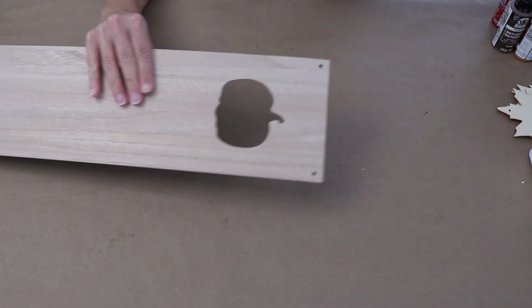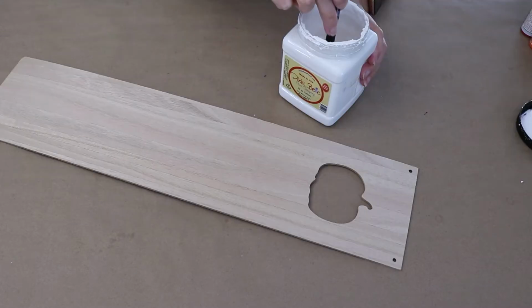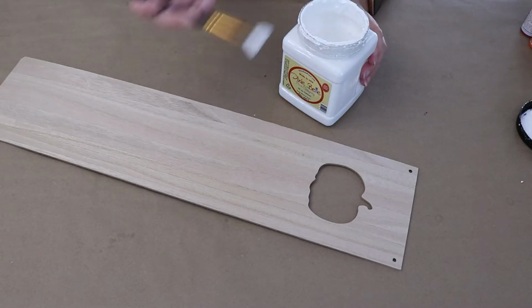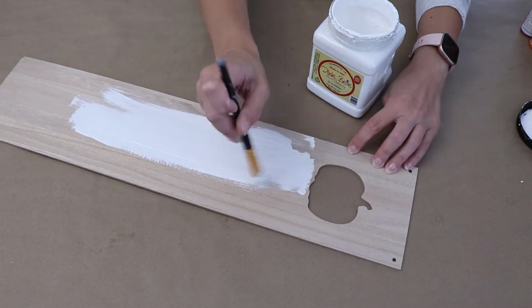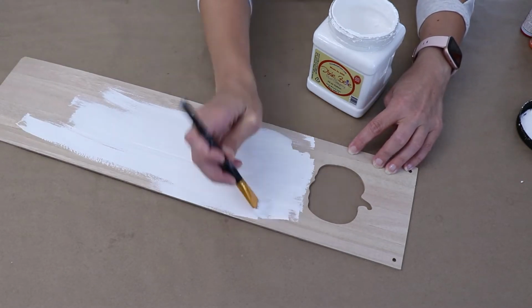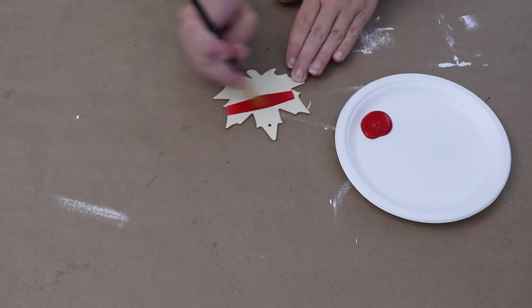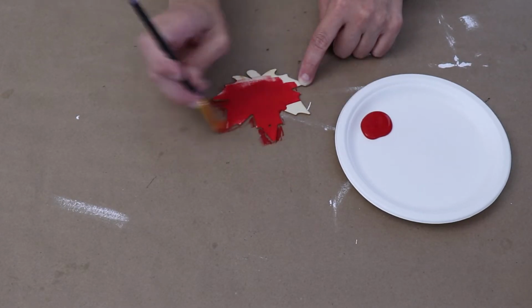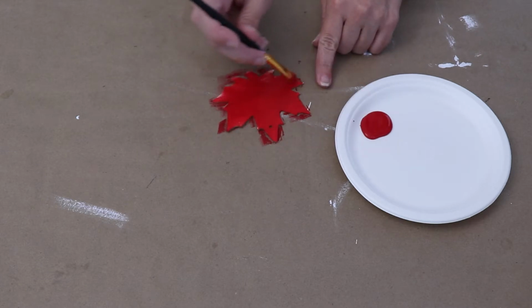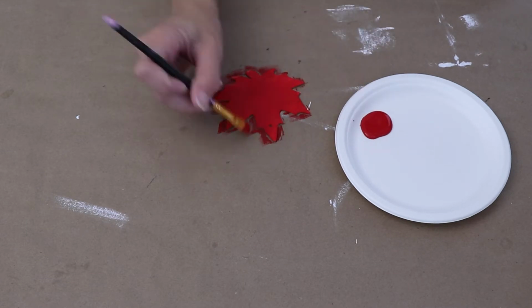The first thing you want to do is take that piece of twine off and save it. Then I'm just going to paint this with a white chalk paint. I'm going to paint each of the leaves a different fall color, so reds, oranges, and golds, and just set all of that aside and let it dry.